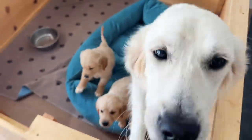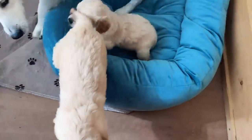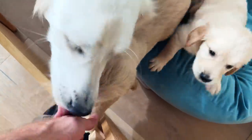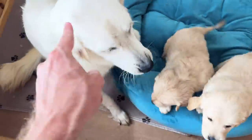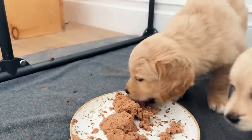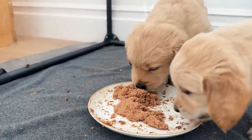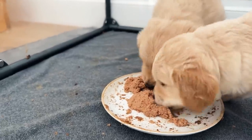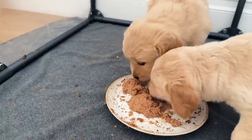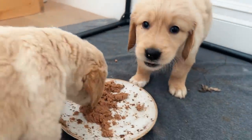Good morning everybody! Who is hungry for some breakfast? Someone's trying to get out already. Mother, what are you teaching them? I'm going to get you guys some breakfast right now. They are eating so much now — I think I can honestly switch them to kibble very soon. I think they've advanced past the soft food, and the kibble will fill their bellies up much better.